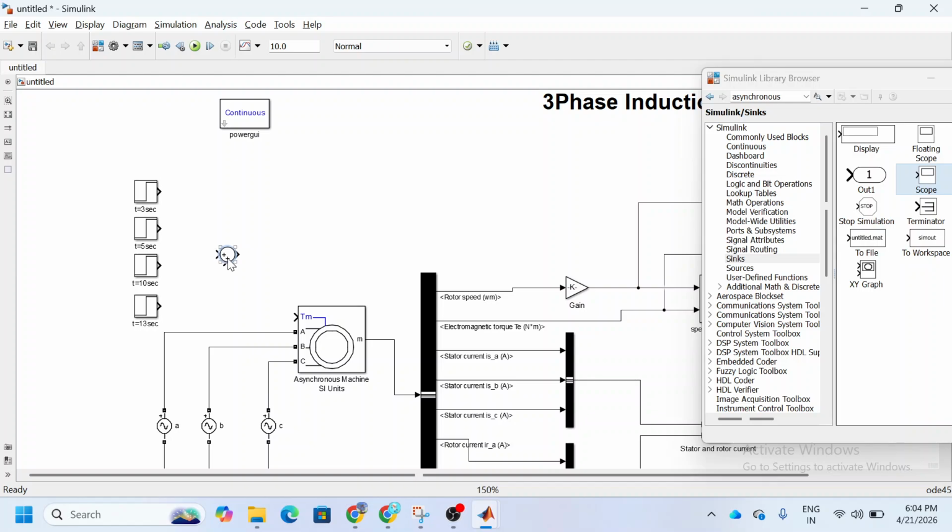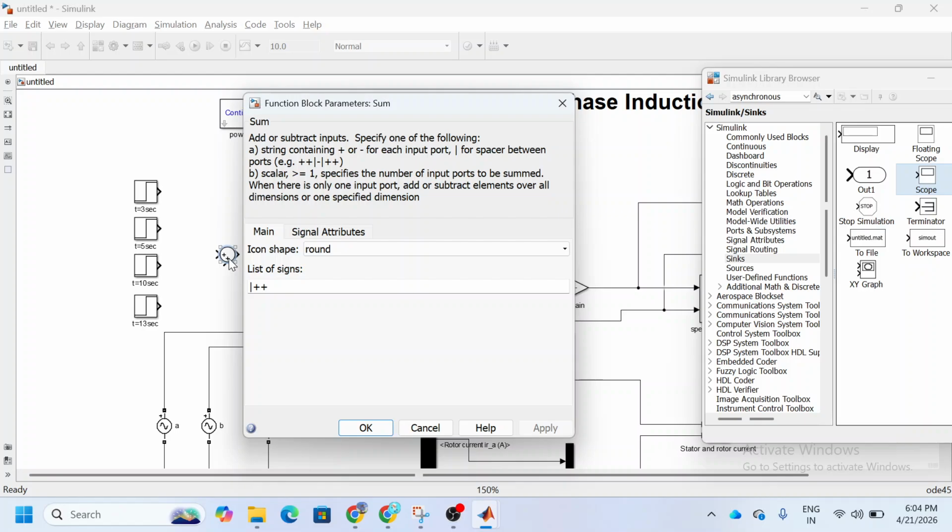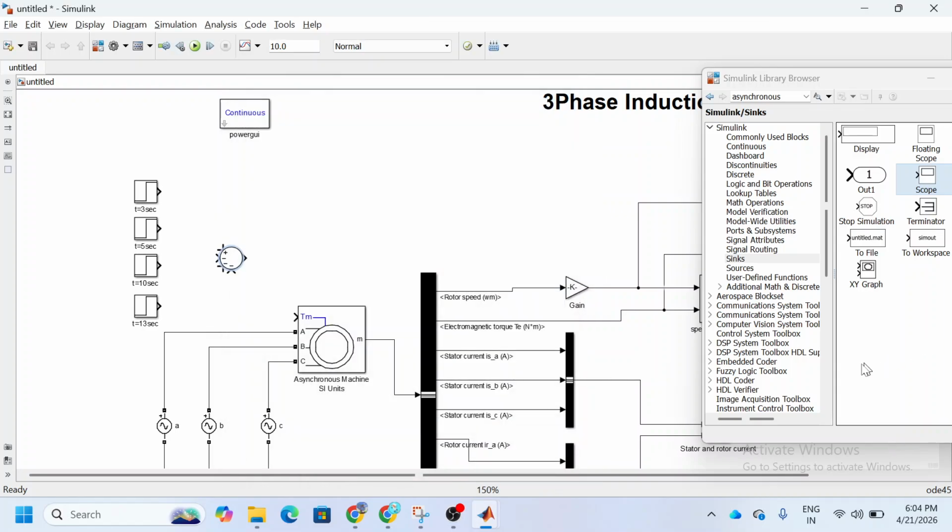Okay, so after this, double click on this sum block. So here we need to change the signs to 1 plus and 3 negatives. Enter. We got this much, so you can increase this one.